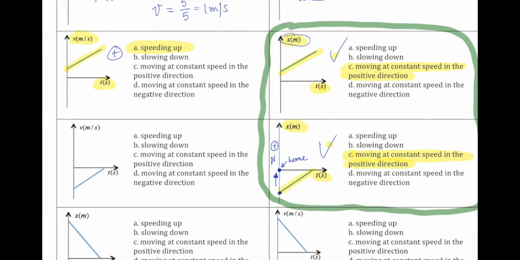These two graphs, however, are very different. I can say that this is -5 and then this is 0, obviously. So what happens with velocity, it's actually getting closer to 0. So the object is slowing down. Even though this is a positive slope, here we said that we were speeding up, here we're slowing down.